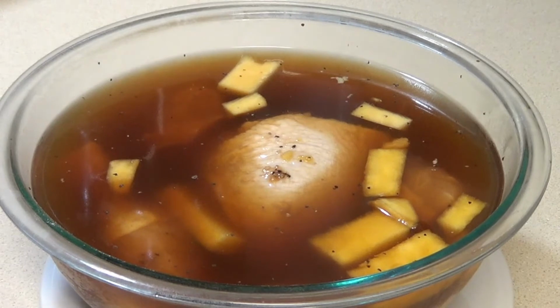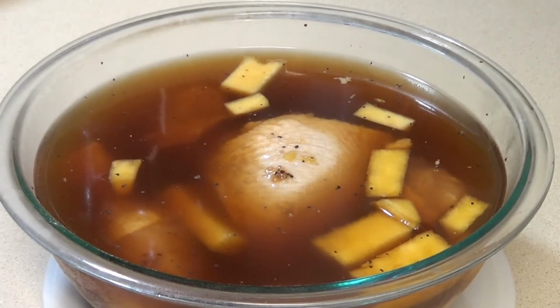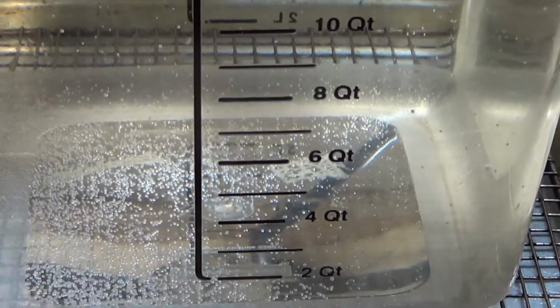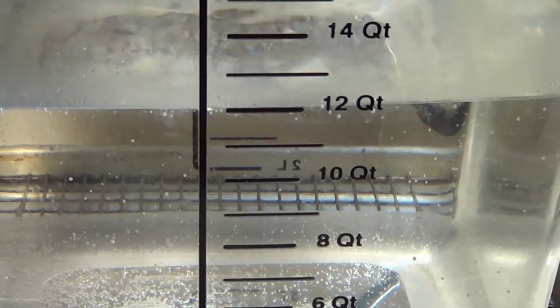Alrighty, after I get done with these pineapple stems, I'll be throwing them away, because they have served their purpose well. Alright, my water is just bubbling right along there, and it should be up to temperature shortly.